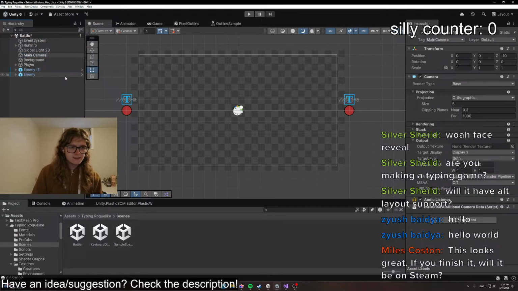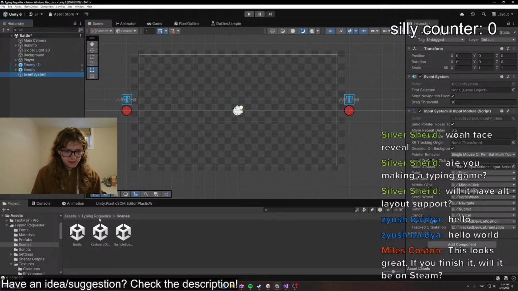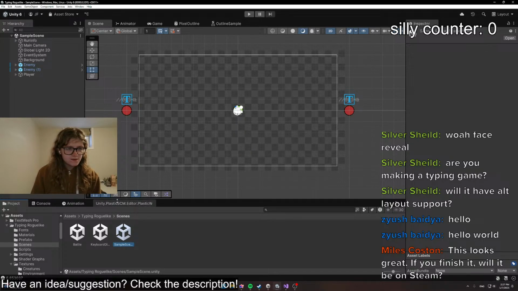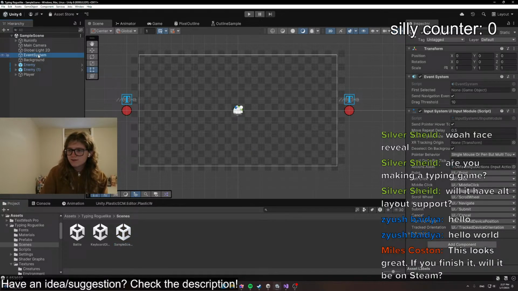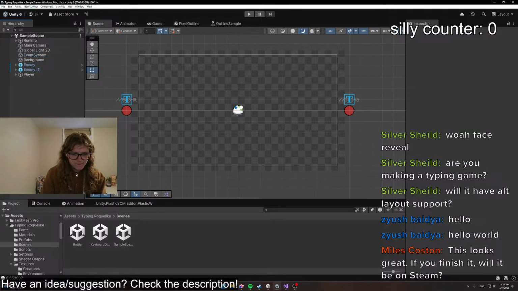That makes sense. Should do some cleaning. Let's save those changes. What does our sample scene have? I actually don't know why we have an event system. I don't know if we need it. I think it might have just been a byproduct when I tried to add UI earlier or something. But I think I can delete it for now.